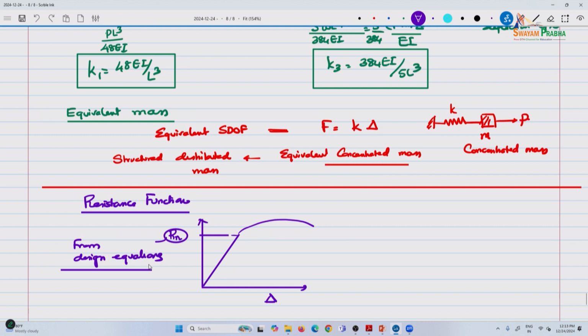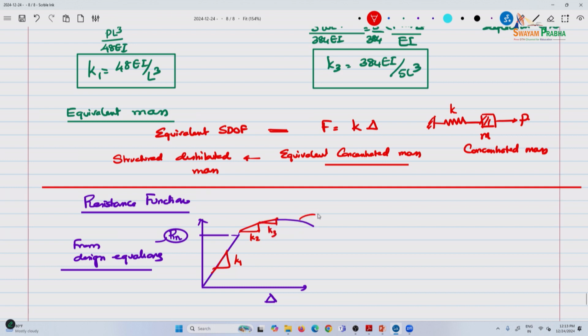Just for the sake of completeness, let me mention that the program that we are going to use has resistance functions K1. It has options of three different resistance functions. Of course, it does not account for post peak behavior. The post peak behavior is, from a design perspective, not important, but from a protection perspective it clearly is important, but you cannot predict it from these techniques. You have to do advanced techniques, and even at that it's at best predictive in nature.